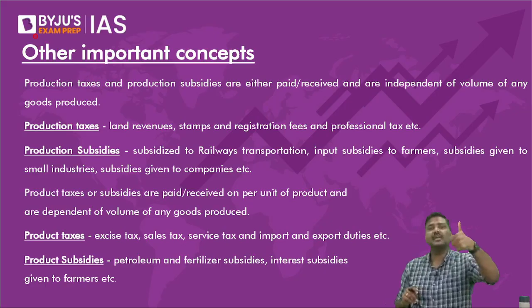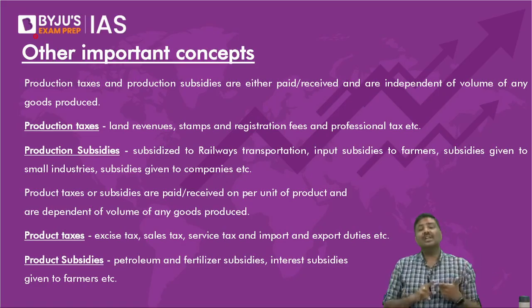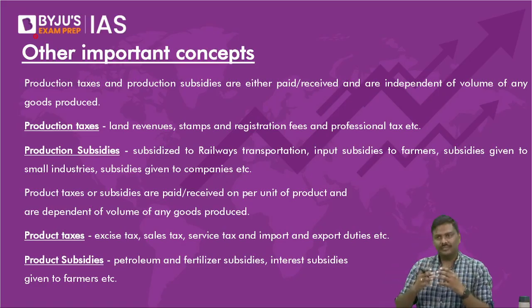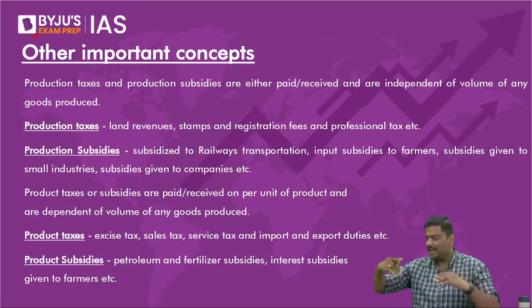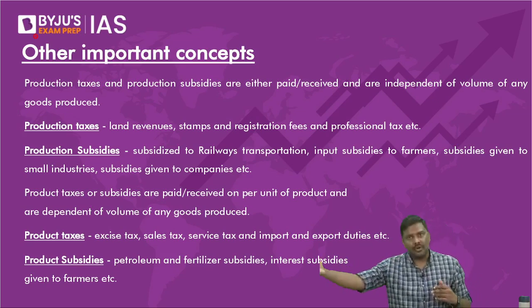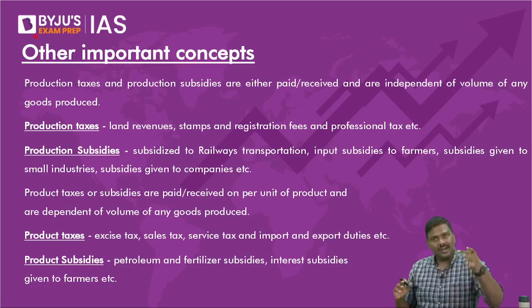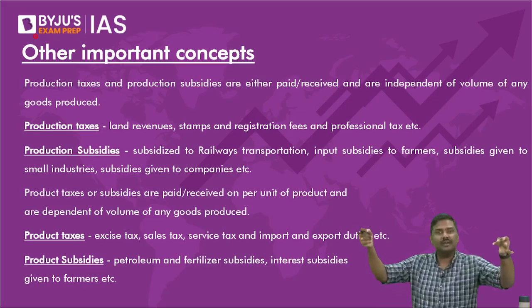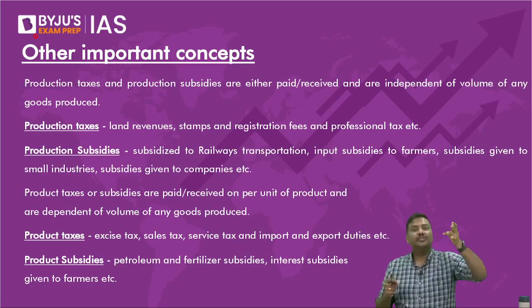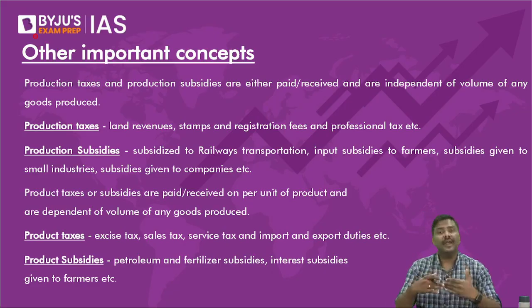One, we have changed the base here. We are yet to discuss that. Second, earlier we used to collect production data through ASI, Annual Survey of Industries. Now we are not using that data. We are using one more data, that is MCA 21. Third, earlier we used cost prices to calculate GDP. Now we are using market prices. Fourth, we are using a concept called gross value addition.